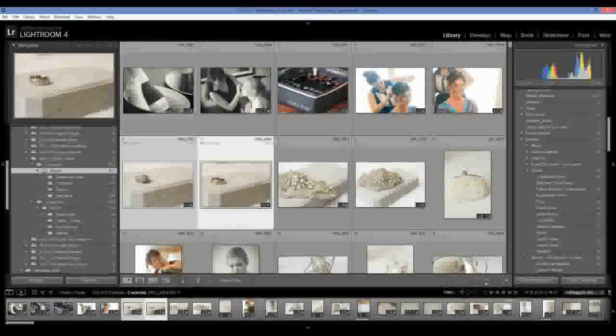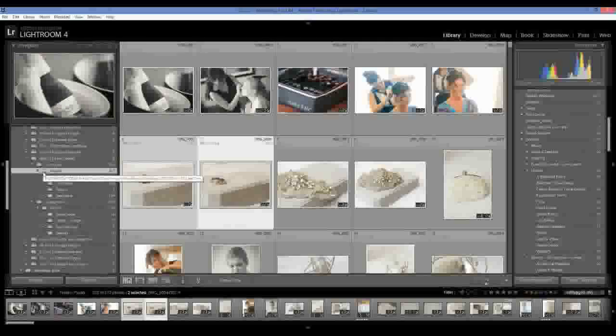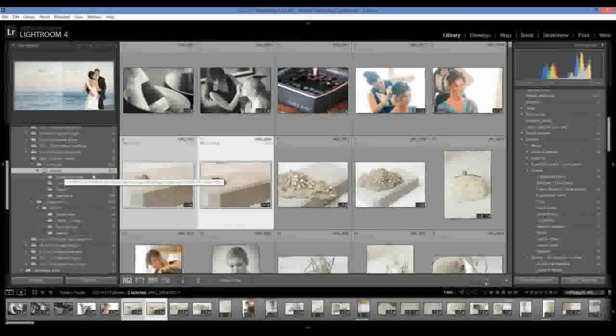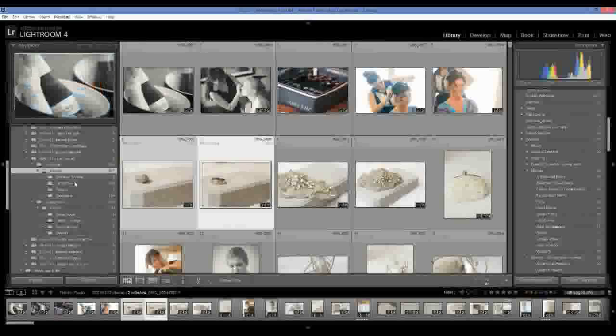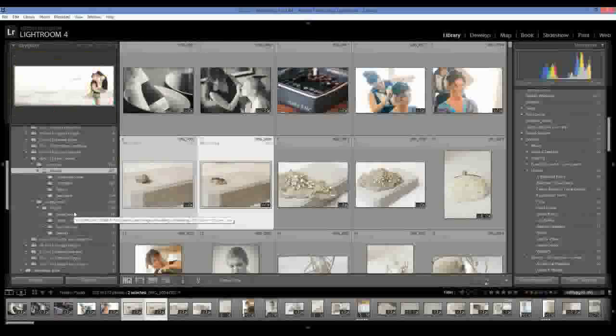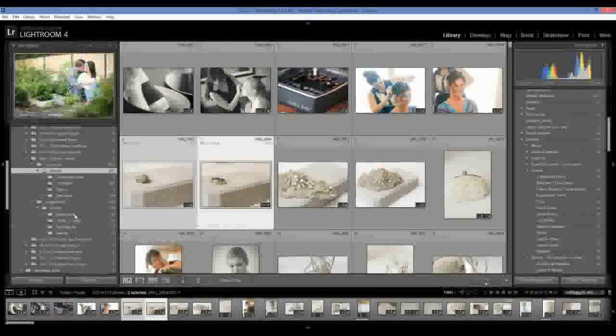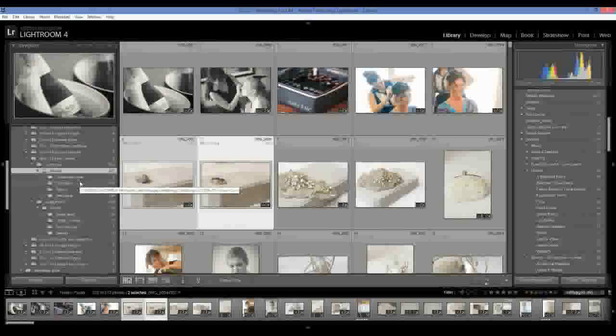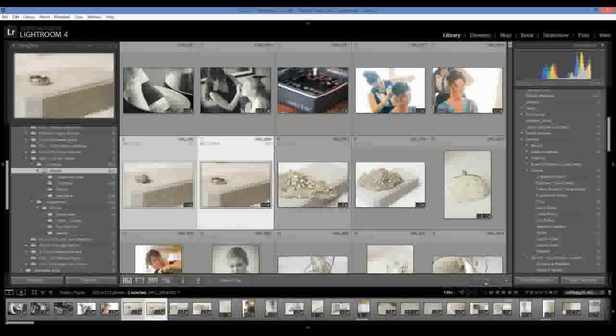So now that you're in here, you see this file structure. We have proofs. Some of the export presets that we have created are broken down into orders, print share, teasers, and web share, and we know that every file that we open is going to have a combination of these, and every file is going to be exactly the same. And that's once you get down to your working proof set.